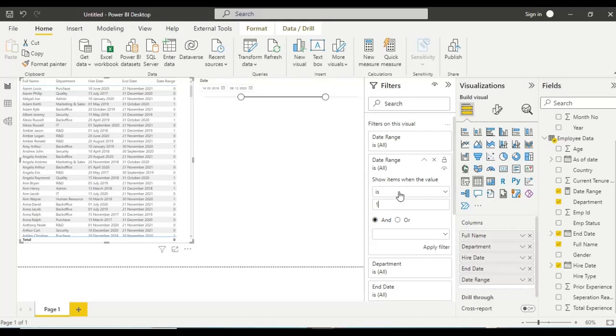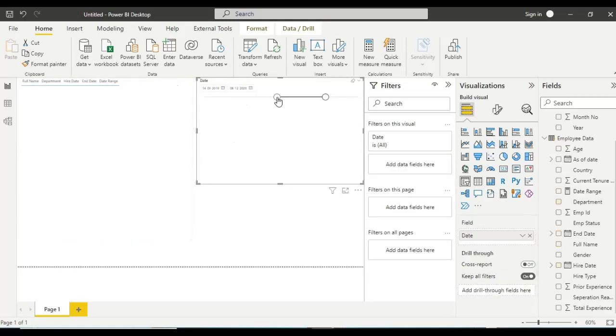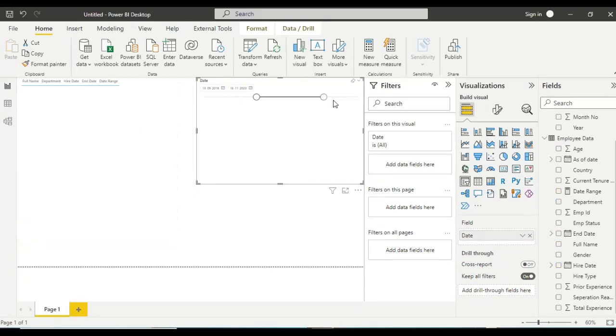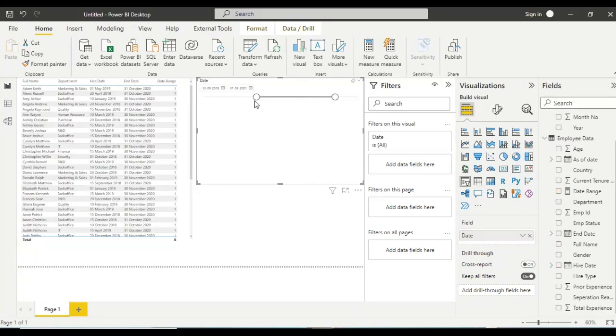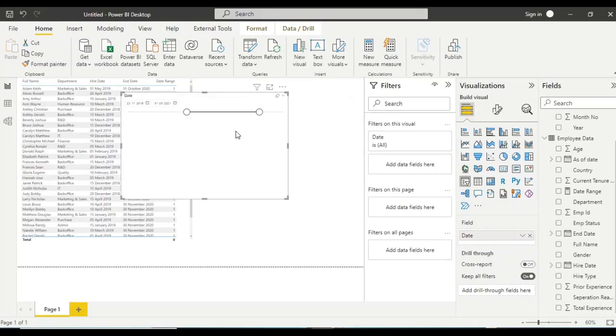This means only those rows that fit in this range will be shown. See, if there are employees between this range, it will give the output, else it will not show the result.